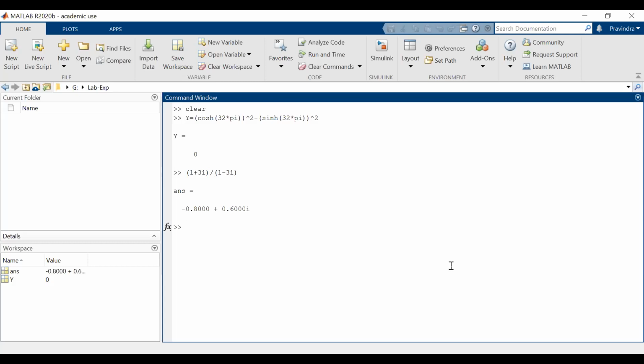You can see the real part is minus 0.8 and the imaginary part is 0.6. And next was e to the power i pi by 4. Exponential i into pi by 4. So this is the answer, real and imaginary part.